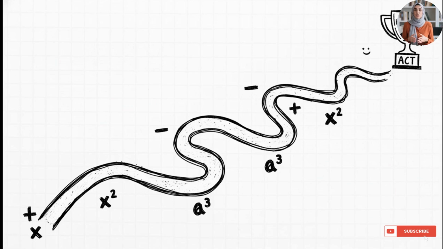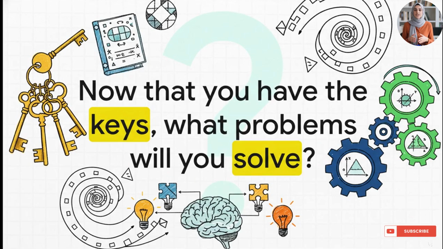And hey, let's be practical. For a lot of you, the most immediate reason this matters is to do really well in school and on those big tests like the ACT. Getting good at these operations is a direct path to bumping up your score because these types of questions show up over and over again. So, you see, algebra isn't some arbitrary, secret code meant to be confusing. It's a really powerful language for describing patterns and solving problems. And now you have the keys and you know the rules. So the only question left is, what problems are you going to solve?